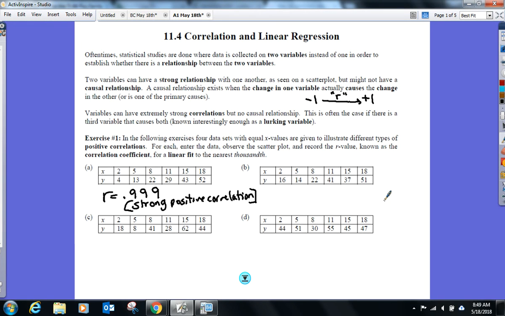Good? Okay, go back to your list. Guys, you do not need to type in list 1. Do you see how the x coordinates are all the same? Do not retype list 1. It's all the same x coordinates. You just got to retype your list 2s now. So go ahead, go through your list 2 now. Clear it out, put the new list in for y's. I'll ask one of you in a second what your R value is.